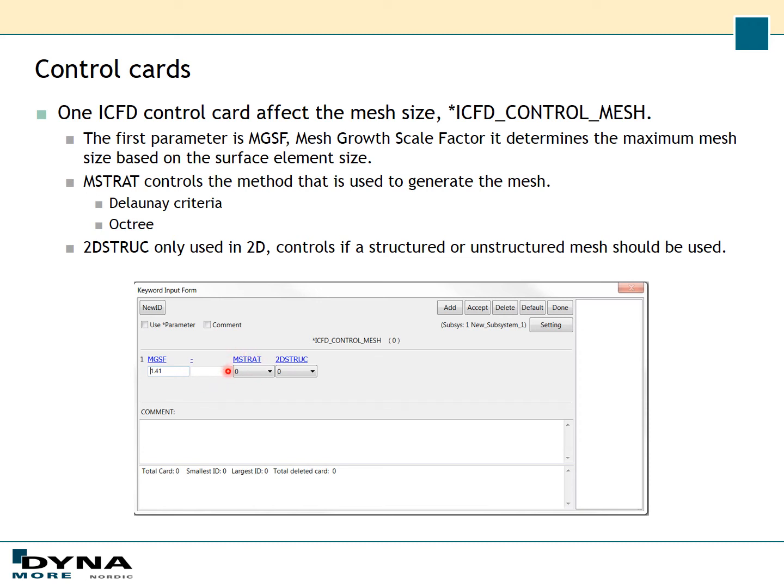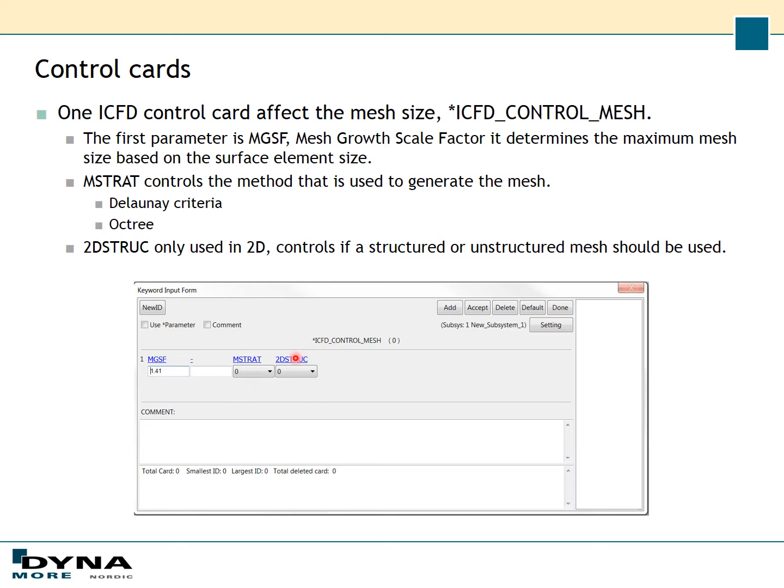And the next option is the MSTRAT parameter, which controls the method that is used when the mesh is created. The default option is the DYNAmore criteria, and the other option is an octree method.